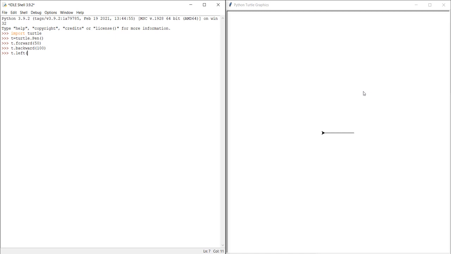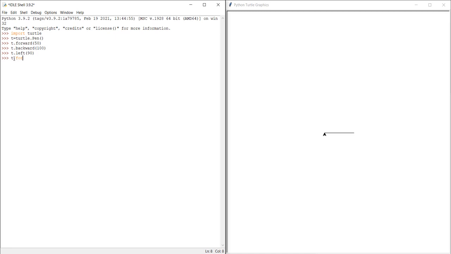For left, let's just say we want it to turn 90 degrees. Then end parentheses, enter. And now our turtle is facing up.